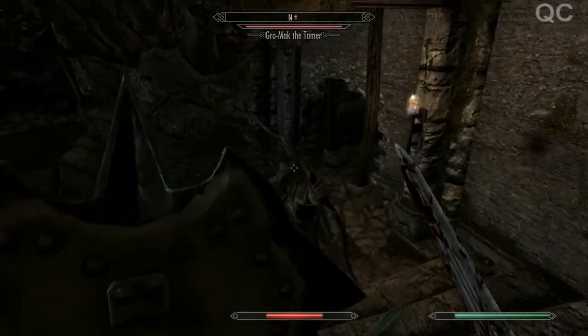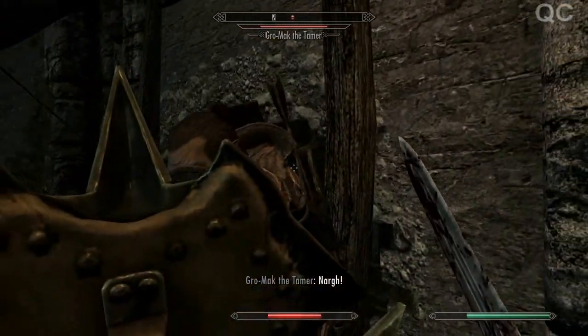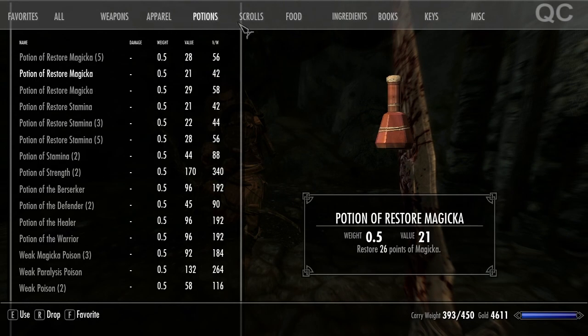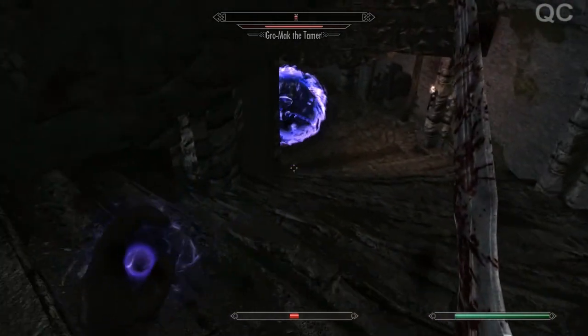Come on, Goatfrey. Need you in here, man. Nope, you're gonna... No, stop using your arrow. It's really difficult to kill you when you're using an arrow. Why don't potions work? I need you to work. Actually, we have a scroll we can use. Summon Storm Atronach, that'll work well. There we are. Okay, that'll... I'm almost dead.